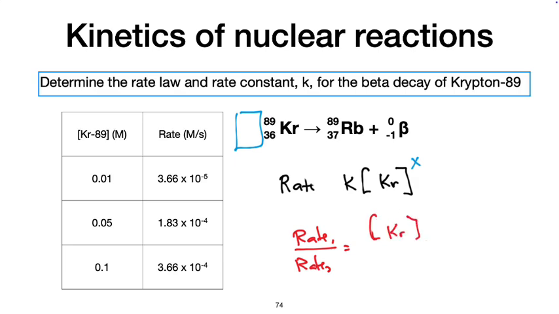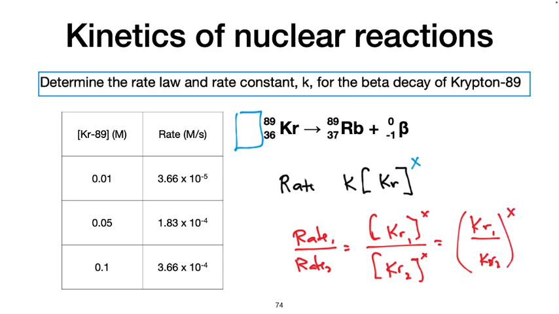the concentration of krypton for the first experiment to the x, over the concentration of krypton for the second experiment to the x. We could simplify that out, Kr1 over Kr2 to the x. If we've got this equality, now all we have to do is look at my experiments and say what changed. So I got a lot of you comparing experiment 1 to experiment 3. Cool. Could you do 1 to 2? Could you do 2 to 3? Yeah, with only one reaction, you can make whatever comparison you want. So you're picking two and comparing those experiments to see what changed.